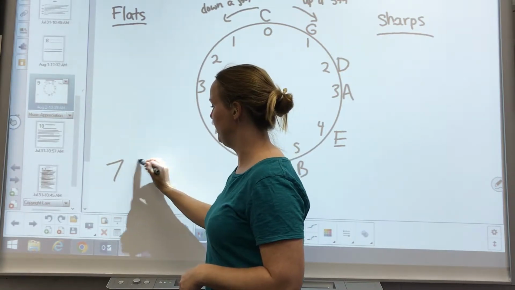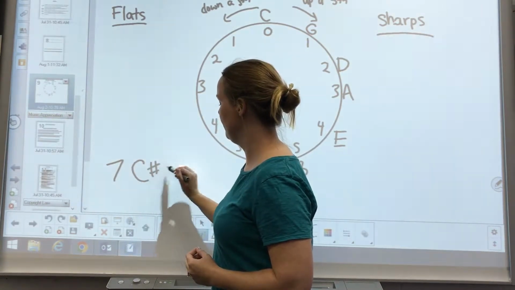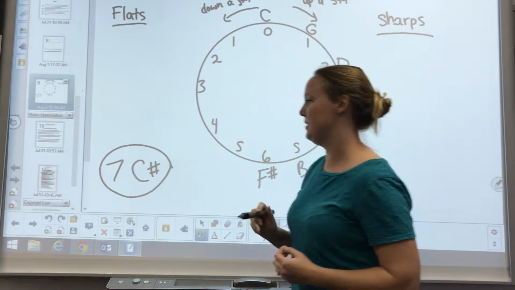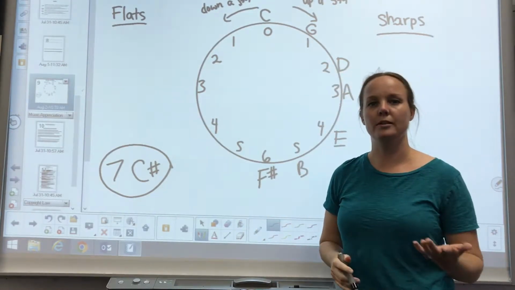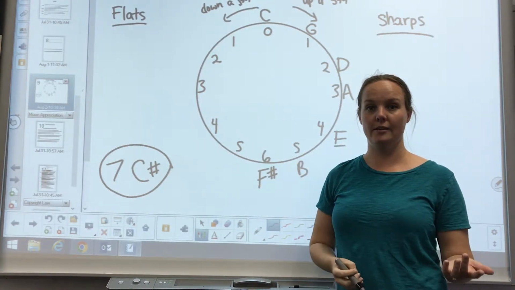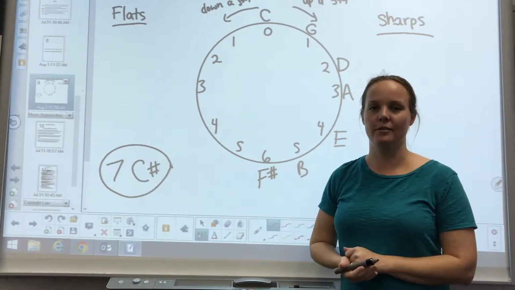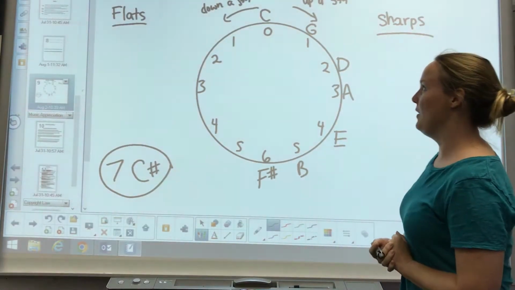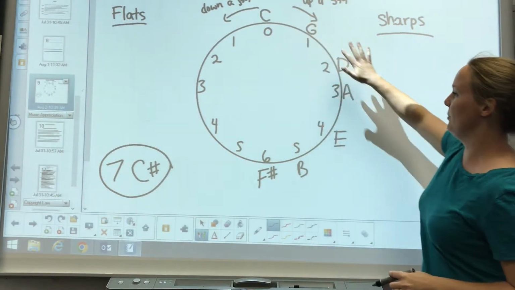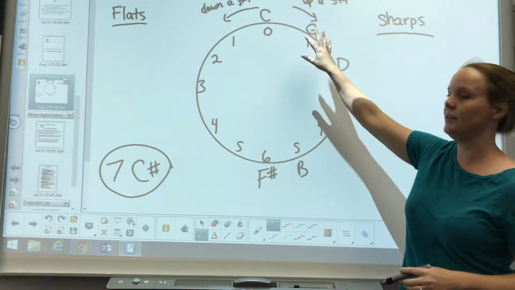Write that just a little bigger here. C sharp is not super common. We would normally use the key of D flat instead. But just an FYI, 7 sharps is the key of C sharp major. All right, so going clockwise to the right, that is all of our sharp key signatures.